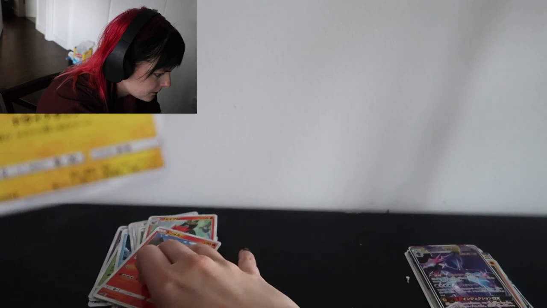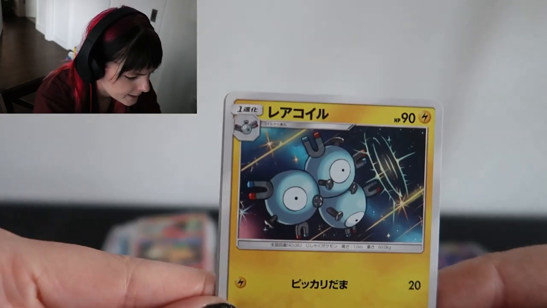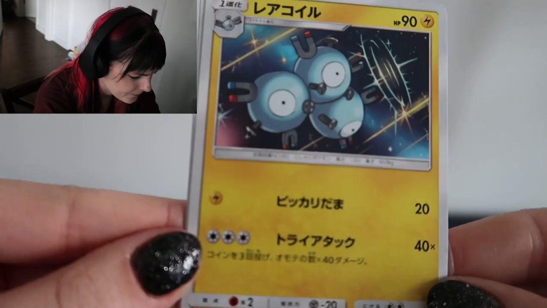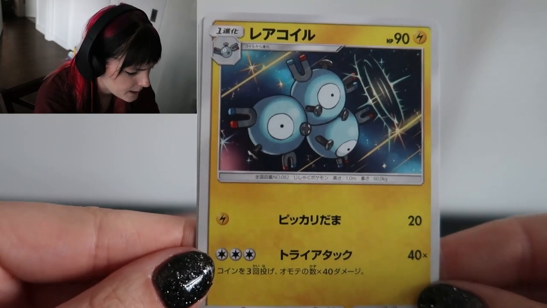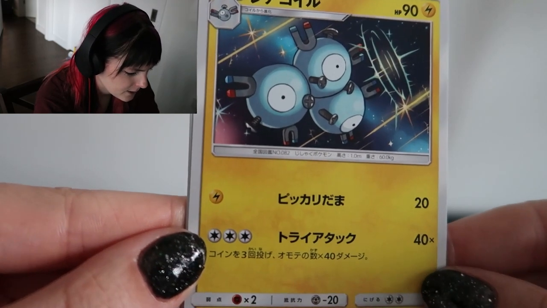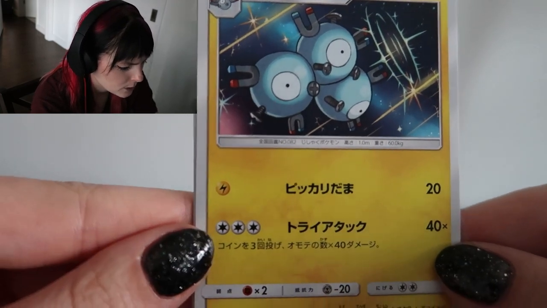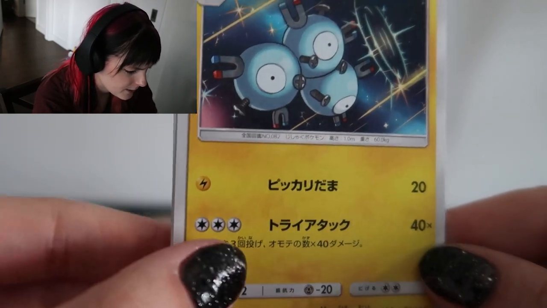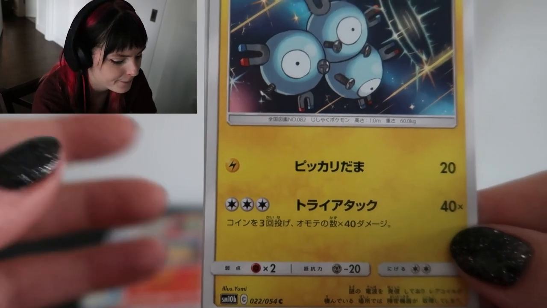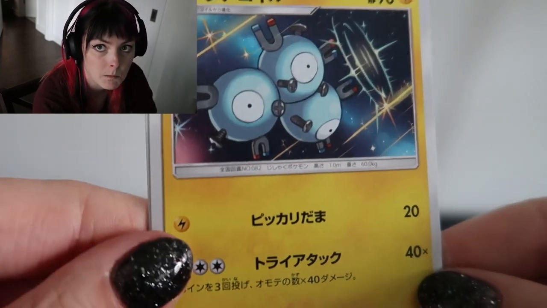Then we have Magneton, Rhea Coil, Rare Coil, 90 HP, Pikari Dama, 20 damage, and Try Attack, Torai Ataku, 40 times, so flip 3 coins and then it does 40 damage times the number of hits. Just a common.